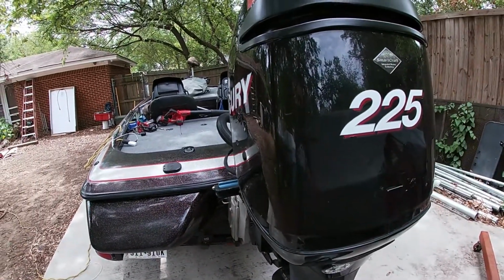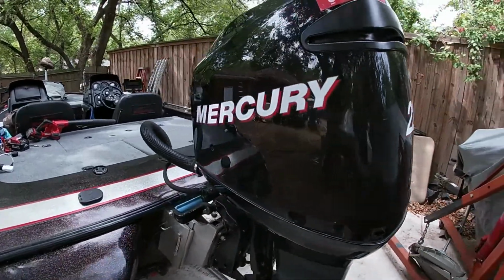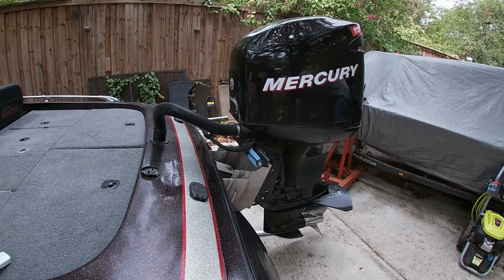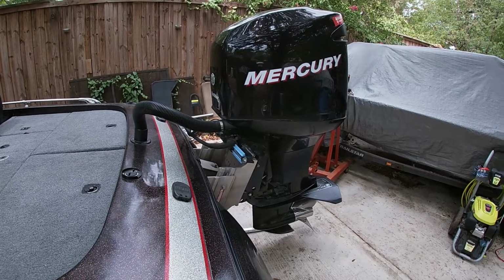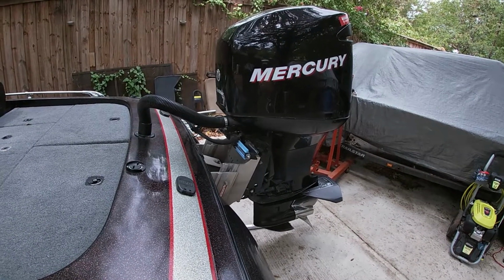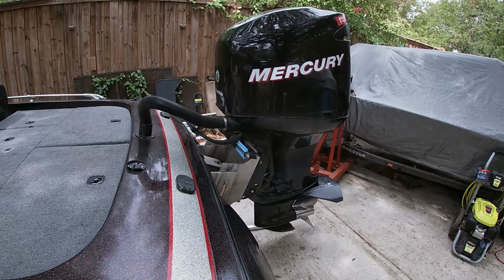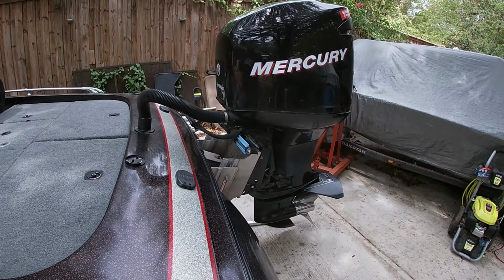Okay, today we're going to be rebuilding the vacuum lift pump on an OPTIMAX Mercury 225. I replaced the bulb, I replaced all the line. What happens is the lift pump's not able to draw enough fuel to fill the tank. So before I take off, I have to manually pump the bulb back up to fill the tank. And then I can take off and it actually goes on plane. I can cruise around easily. But the problem is getting started. So that's typically indicative of a vacuum actuated pump. So let's rebuild one.